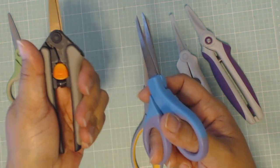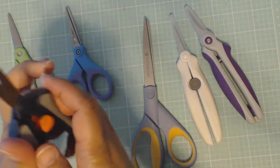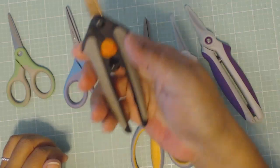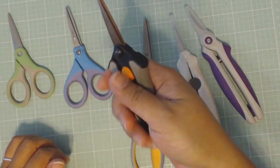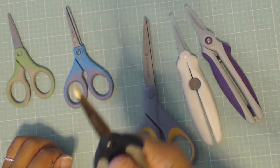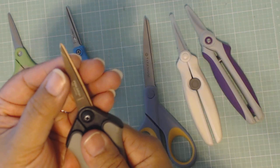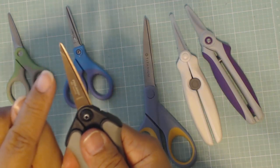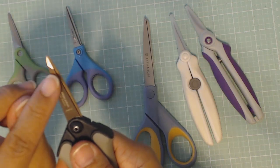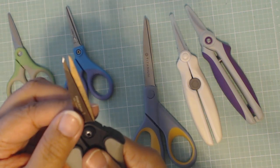You don't get as much hand fatigue when you're using these Fiskars scissors, and because they don't have loops, it takes somewhat getting used to because you're not holding onto any handle, but really the only thing you're doing is squeezing them shut. And you notice that these same scissors have a precision tip on the end. They're actually angled. They're not flat. So you can get into some really tight spaces with that.